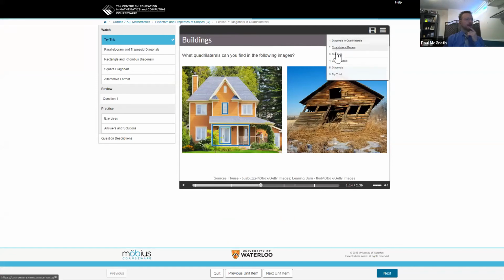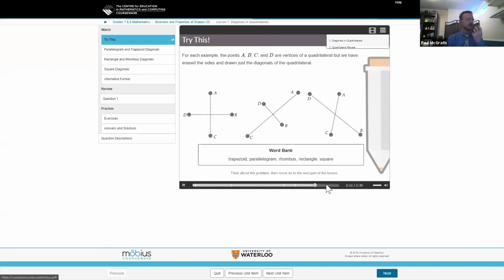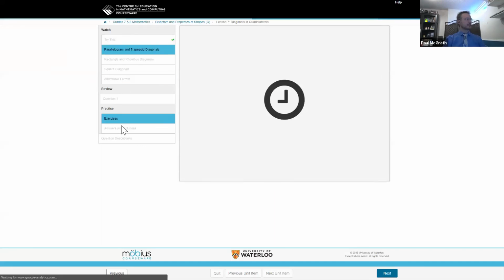So you can see this, it might be a bit small. We've got lesson goals, a few other things being introduced. This is all the motivation. And then at the end of the lesson, there's this try this problem. Here, it's to get students to start thinking about how, if I give you the diagonals of a quadrilateral, you can actually figure out what the quadrilateral looks like from that. So that would be the introduction.